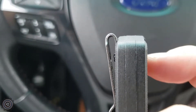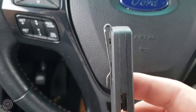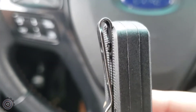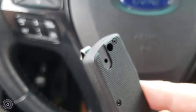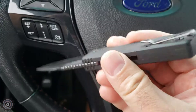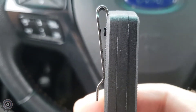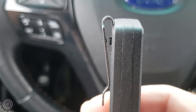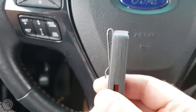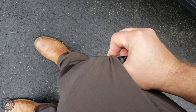Where this knife missed the mark for me — looking at it at this angle — that screw right there. Why didn't they sink that screw? It's reversible, and tip-up is how I'd like to carry, but that screw killed it for me. Your pants get bunched up on that and it makes it extremely difficult to remove and get in your pocket. The clip is also really tough, which I like.